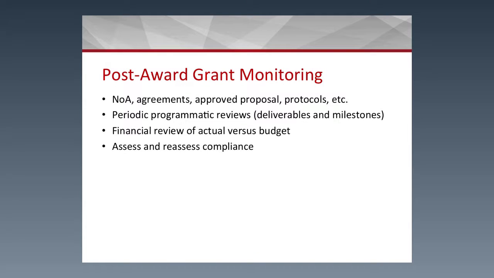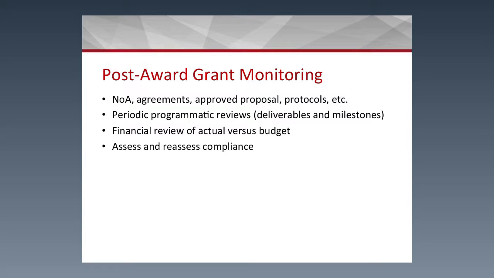So you've worked very well with your team and you have been successful. You have received the grant. You will typically receive what is called the notice of award, and then you will go ahead with various other types of agreements that might be applicable for that particular type of grant. You'll have your approved proposals or protocols, depending on the nature of the grant itself.